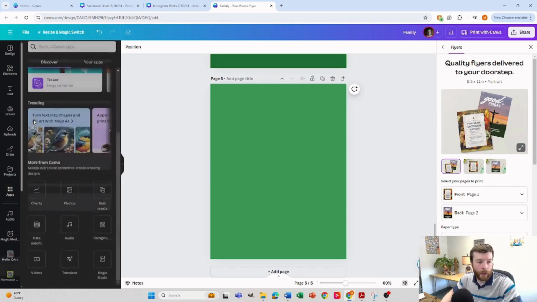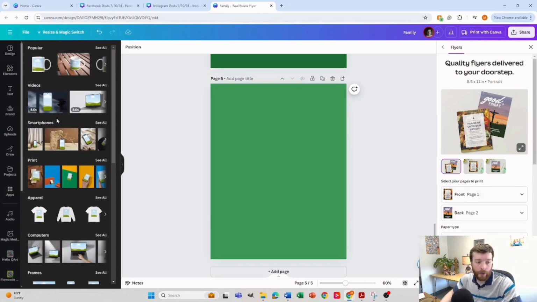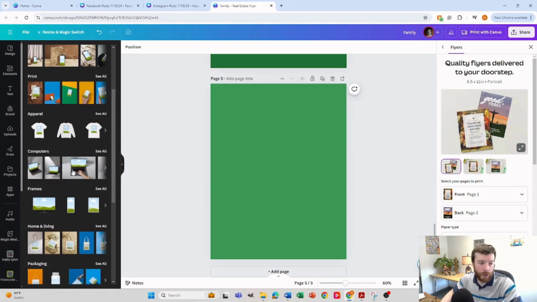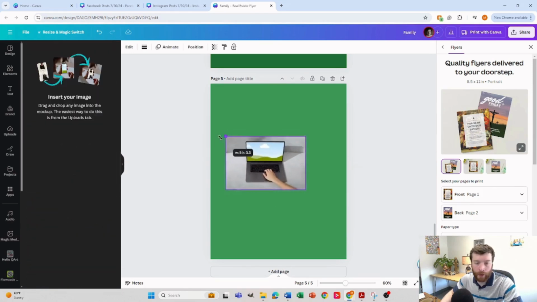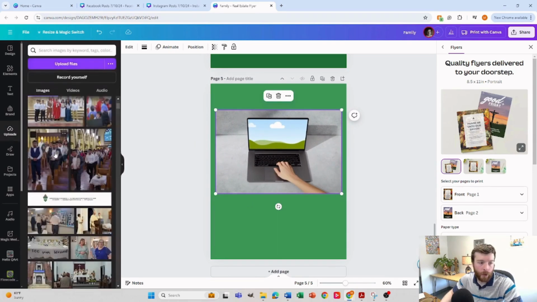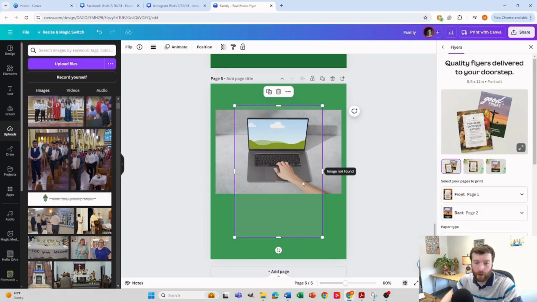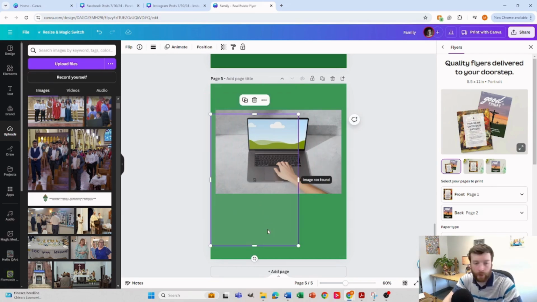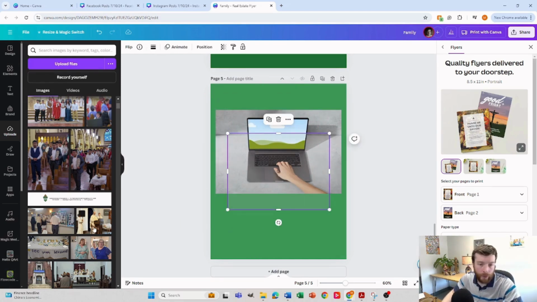But here we have mockups. I don't really use mockups, but it seems like a very interesting tool if you were looking to buy merch, or maybe have a certain design, maybe you want this computer to be in it. Once again, these mockups are frames, so that's how they appear to be. I haven't really used this before, but if I go under uploads and I have a picture like this, now this is a vertical picture, so it's not going to be great. Oh, the image is not found. Let me try another one here.